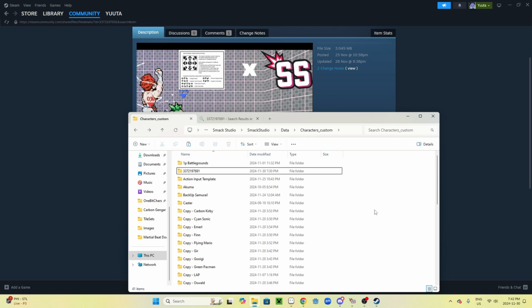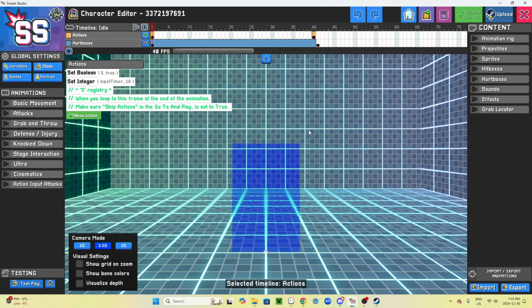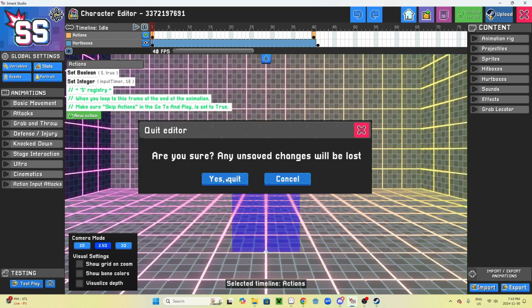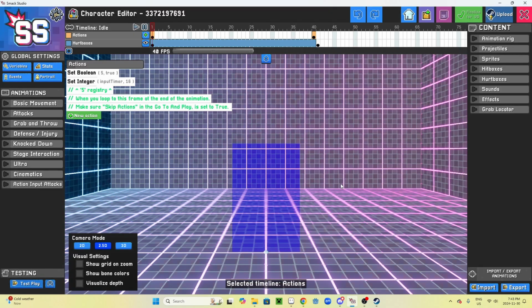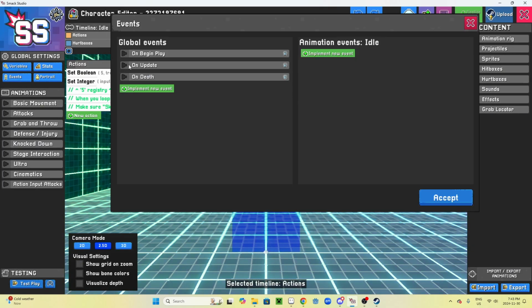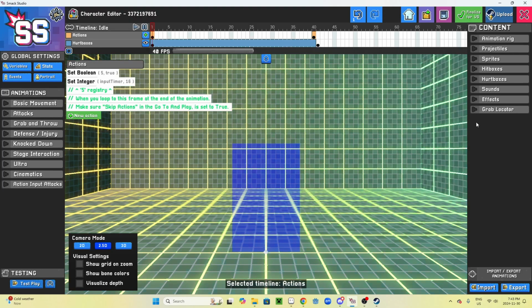If you're using this for a character, I recommend that you name it the name of your character that you want to use this for, as that way you don't have to manually make a new save. And a little thing of note is you can keep Smack Studio open for this, but if you are inside the editor while doing this process, you will have to leave the editor and then re-enter it. And then if you press open existing character, it should be right there on the front page, smack dab ready for you. And then you can just click on it and everything's there. Everything will be as it is in the update, all ready for you.